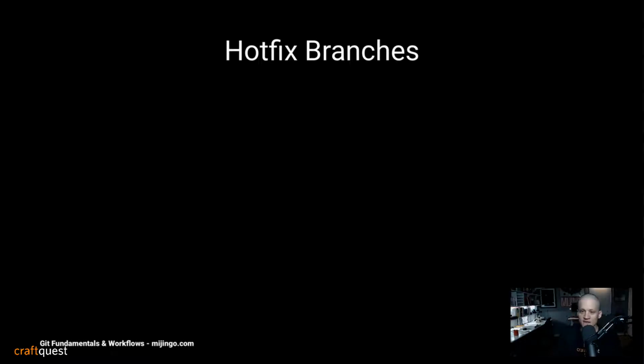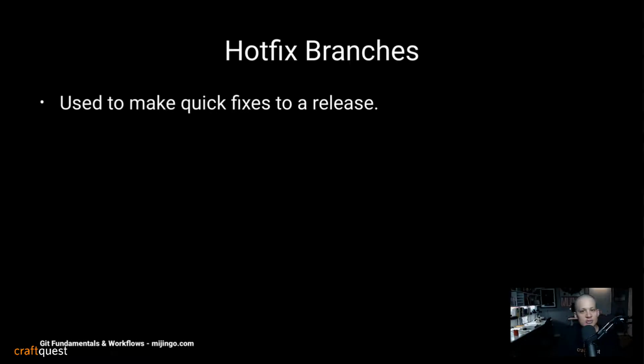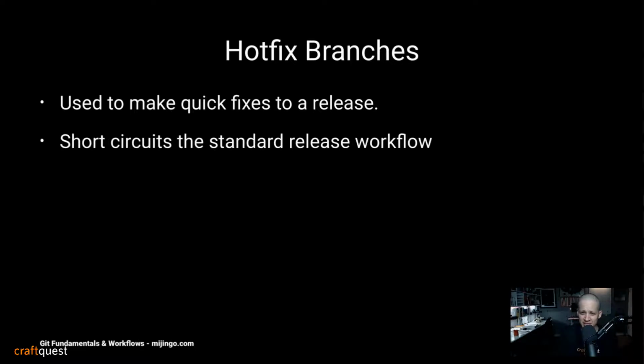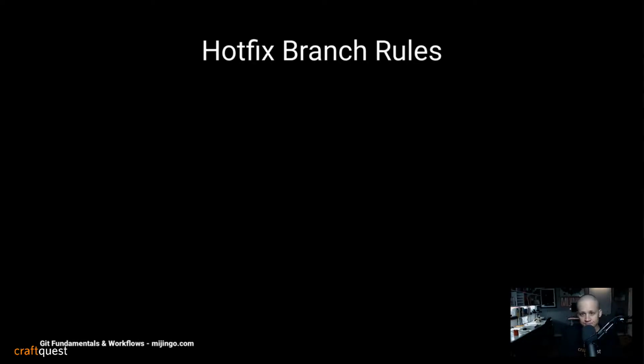What are hotfix branches? These are going to be used to make quick fixes to a release. You've already released something and you get a report, hey, this thing is broken. Rather than go through the whole process of creating a bug fix branch or a feature branch, then merging that into develop and then into the master branch, we can short circuit that into a hotfix branch just to make a quick release to get things back to where they need to be. And it short circuits the standard release workflow.